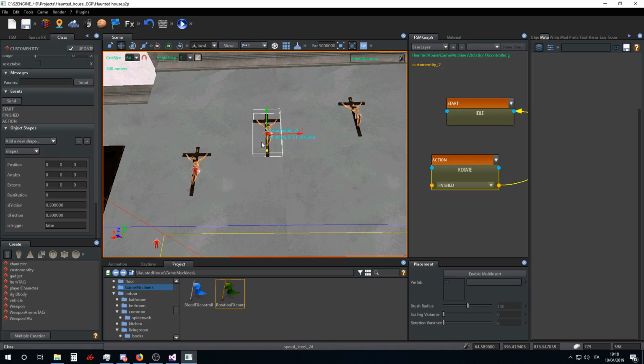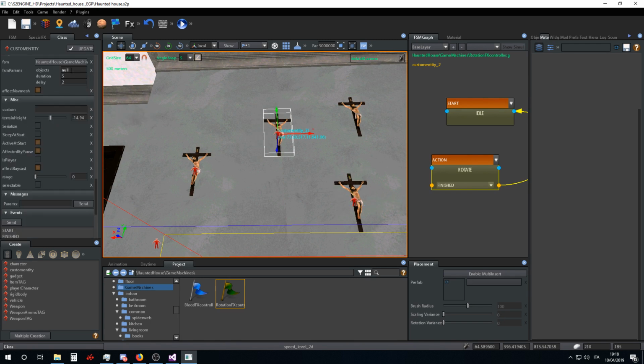Okay, I create a third, for example, a third crucifix that receives a message from the second. Choose object.